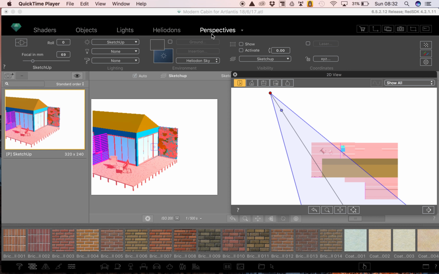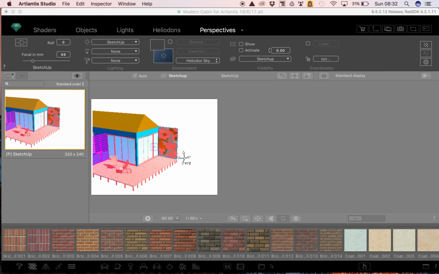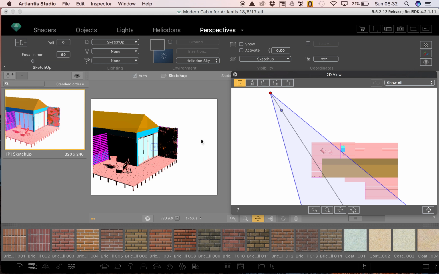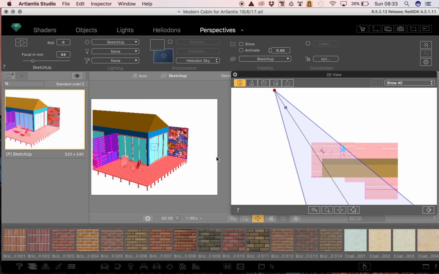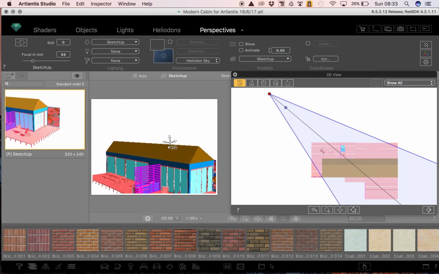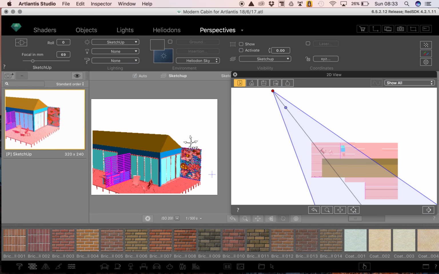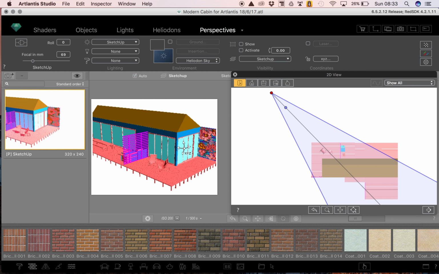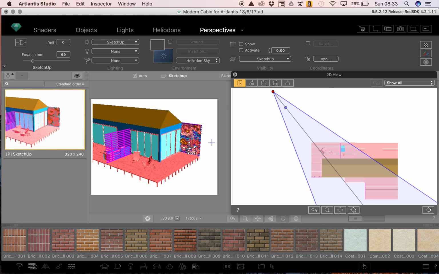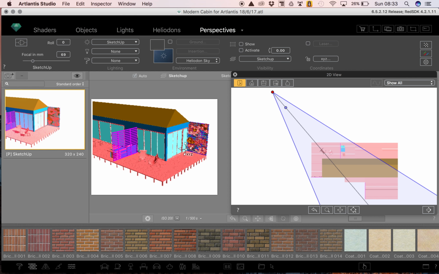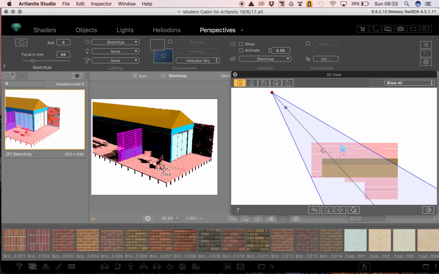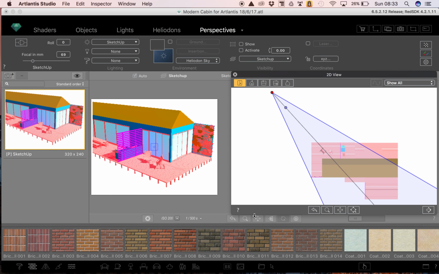There's quite a few different ways that you can navigate around your model. If you're in the preview display window, you can use your pen and this will move you around like this. If you hold it down, you'll see the pen goes on an angle and you can move around your model. As I'm doing this, hopefully you can see in the 2D views that the big blue cone is moving. So you can navigate around that way in your preview display, and as I showed you in the last video, you can click on the zoom in and out, and draw rectangles over parts that you want to zoom into.